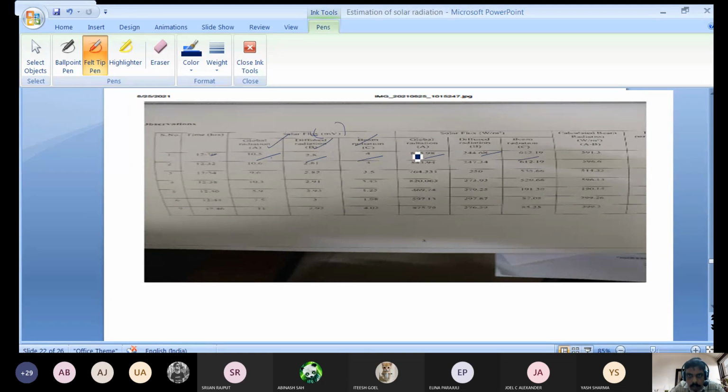So this is global means 835 I think. Okay, very small only. 835 it is getting. Diffuse means 244 getting. Beam means the difference. Global minus diffuse is beam. Okay. So this is the typical range 873. Diffuse means 200 range you can expect. Beam radiation means 600 range you can expect in a sunny day.